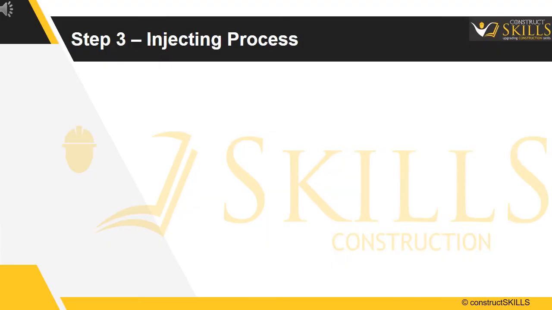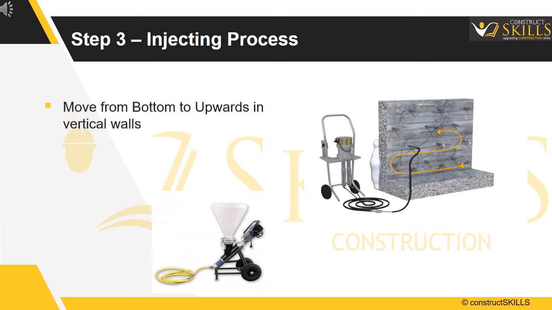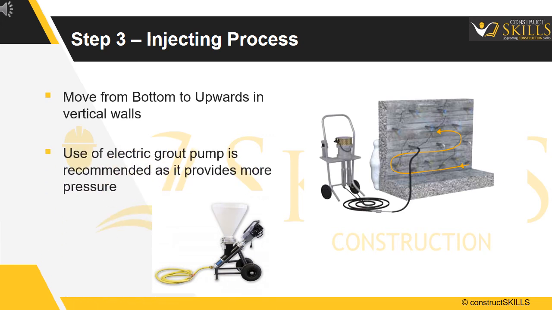Injecting the crack. This is the most technical part of the injection process. For vertical walls, start from the bottommost point of the structure and work upwards to the highest point. The injection process continues till all the material from the pump or tube starts to overflow. This is the sign that the crack has been fully filled with paste. Once the injection is done, move to the second socket and repeat this process socket to socket.